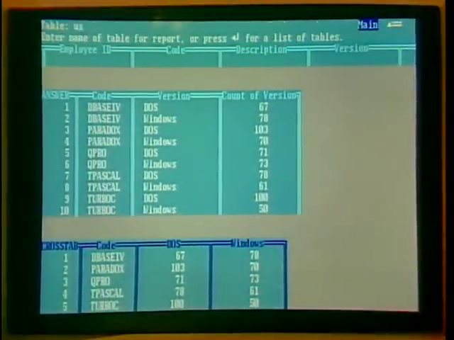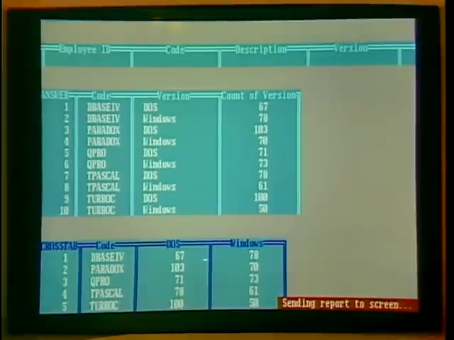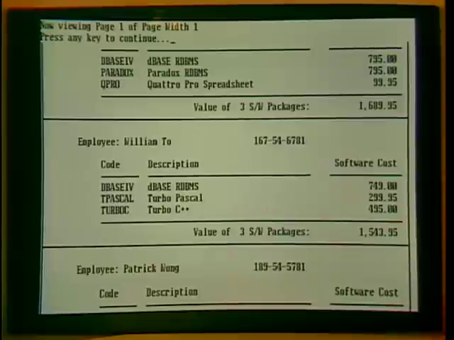One last tool for presenting data is custom reports. I'm going to show a custom report that gives me a detailed listing of my software inventory. As we preview the report, we are able to sort the information first by department and then by employee. For each employee, I am listing each individual software title. At the bottom, I can list how many total products each employee has, as well as how much dollar volume has been spent on the products. As I page through subsequent pages, you can see additional employees and their related software.